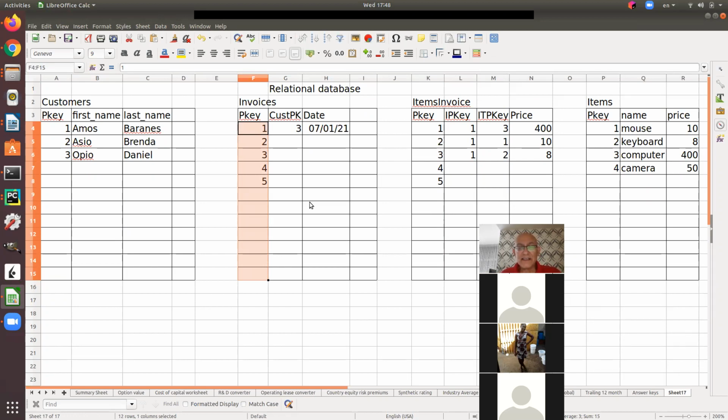And that immediately, as I said before, creates rules. I will never have a number here that doesn't exist already in this table because it doesn't make sense. I cannot sell items that I don't have in inventory. Okay? Moreover, I cannot sell an item without an invoice. I have to attach it to a specific invoice. And this time I assigned those three items to Daniel. How do I know Daniel? They are all assigned to invoice number one, and invoice number one belongs to Daniel.